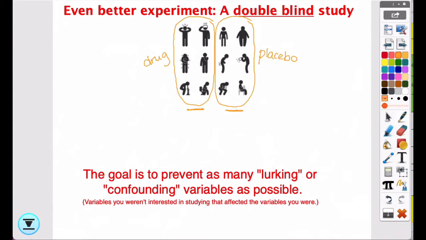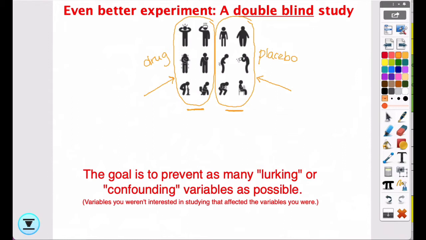And that just helps, because let's say you're a doctor and you know that these people are getting that drug and you really want the drug to work. Maybe you would treat them differently than these people who you're trying not to give a treatment. So you could probably mislead or skew the results just by your own biases as a researcher. So in a double-blind study, neither the researcher nor the participants know which one is the placebo group. Of course, at the end, when you collect all your data, you'd have to have some way to code it so that you would know which group had the actual treatment.